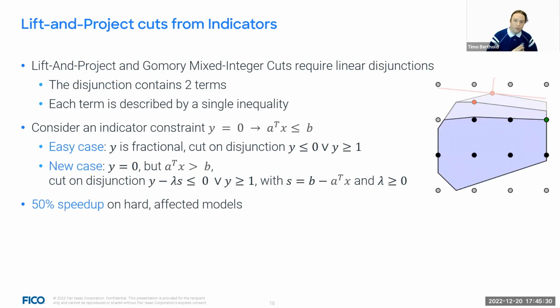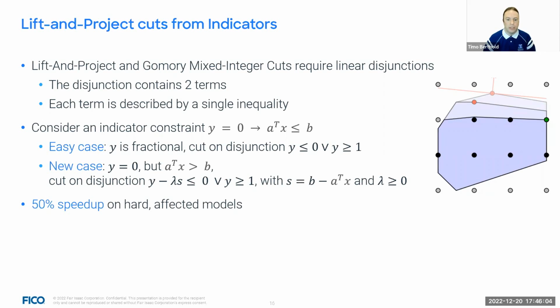So we have already talked about disjunctions for cutting, as this is at the heart of many cutting plane algorithms, and lift and project, and likewise Gomory mixed integer cuts, both use disjunctions on individual variables to generate cuts. And while theoretically possible, practically you will never cut for more general disjunctions. Well, if you are working with indicator constraints, however, there is a very natural way to impose a more general disjunction, and that involves the indicated constraint.